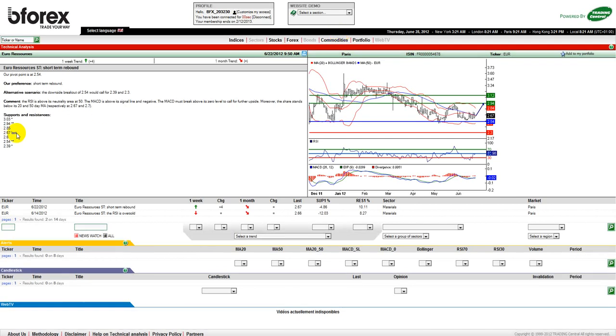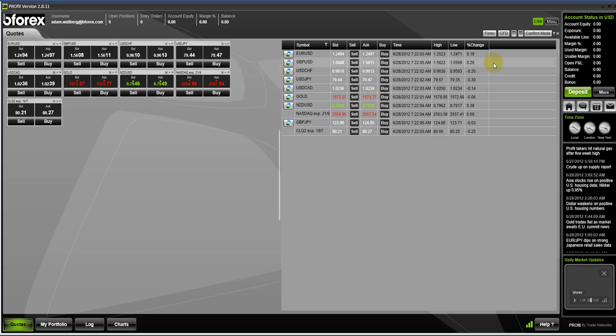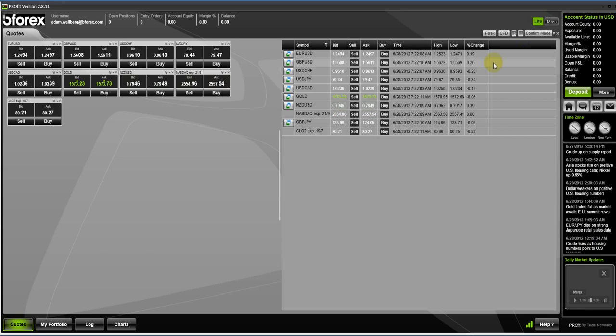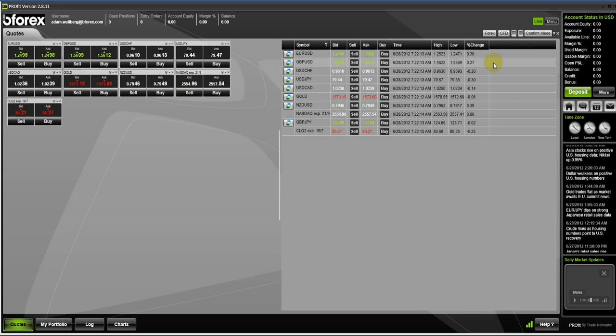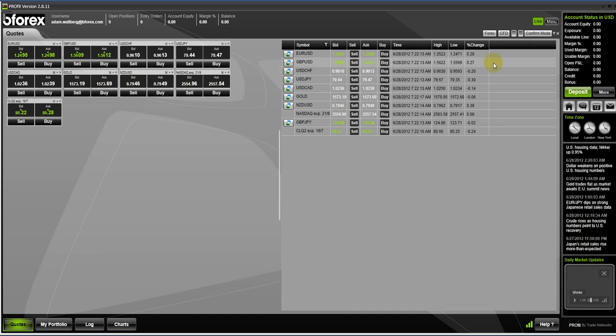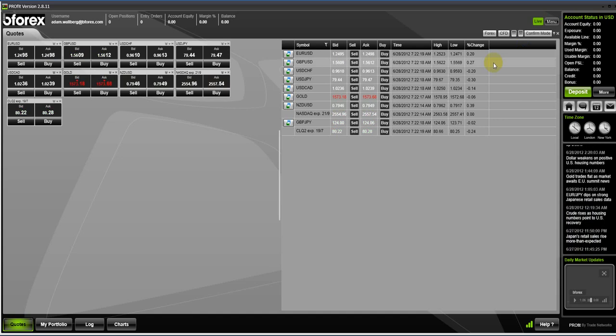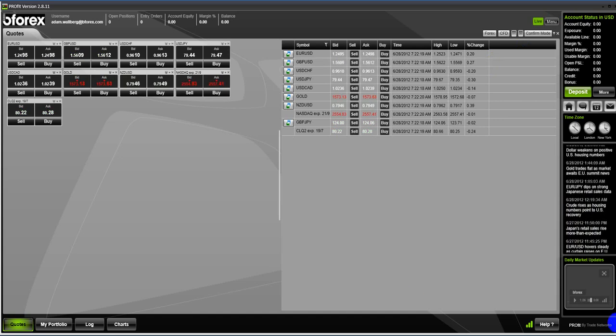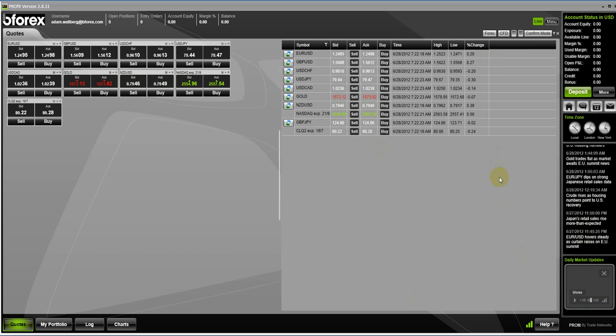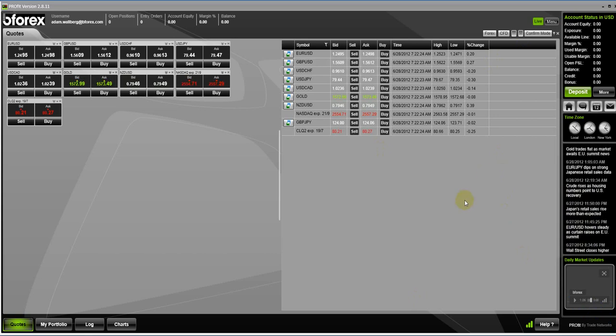Now, normally to get Trading Central, the market signals, all you need to do is to send me an email. I'll explain what to do in order to receive Trading Central. Normally there's a certain amount of deposit that you will need to make to get a certain amount of time of access, but I will do my best so that you can take as much advantage as you can on Trading Central. Alright, so just send me an email on adam.wahlberg@bforex.com, and I will take care of the rest.